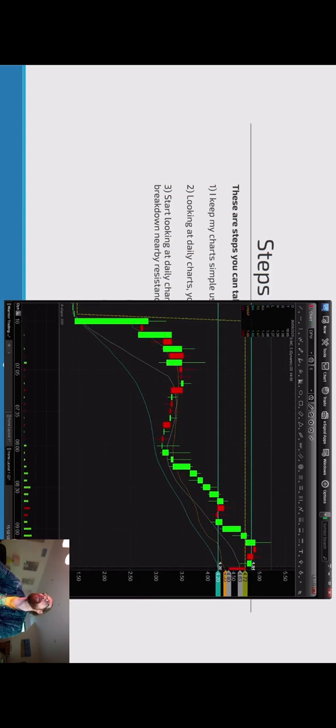But if I look at the daily chart of a stock like DPW and I see that the pre-market is strong, then I'm going to say, all right, we've got a good pre-market. We've got a pre-market high of around 5. Let's go pop this over to the daily and see where our resistance levels are.